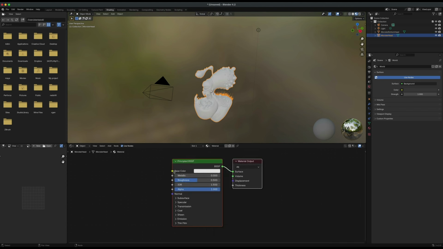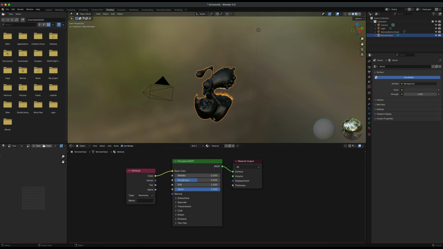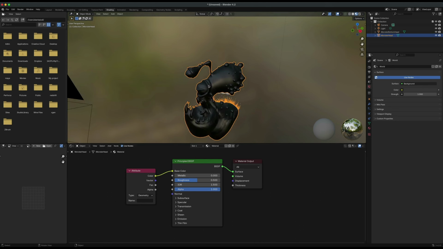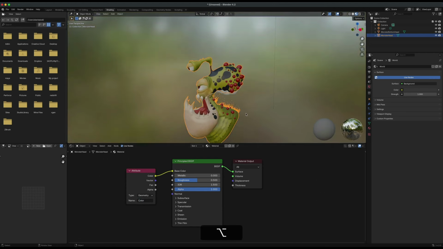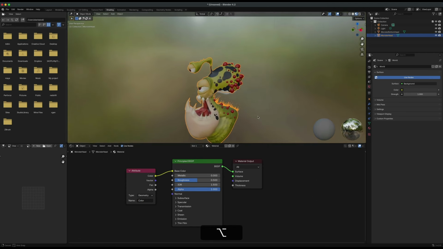But essentially I need a base color for this guy, and I need to create a new node. So what I'm going to do is I'm going to press Shift A, go to search, and just type in the word attribute. Okay, once you do, you should see this panel appear. So I'm going to drop it right in there, and I'm going to take my color and connect it to the base color, right? You can see that Blender doesn't know the name of the poly paint, so we have to tell it, right? So we're going to say color, and boom, automatically all of the poly paint kicks in.